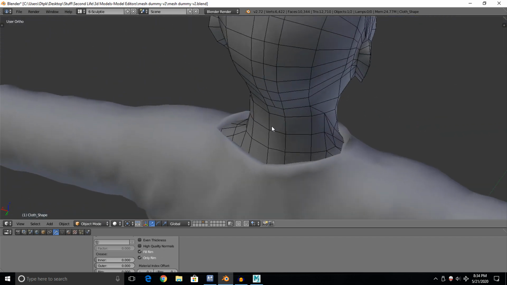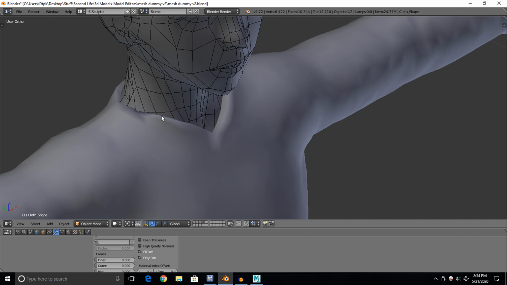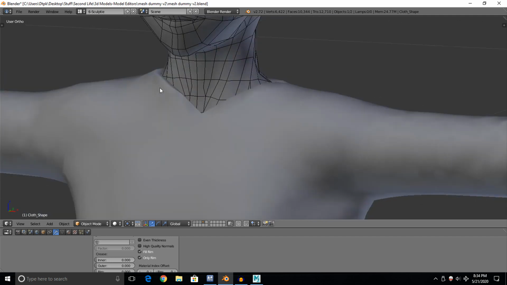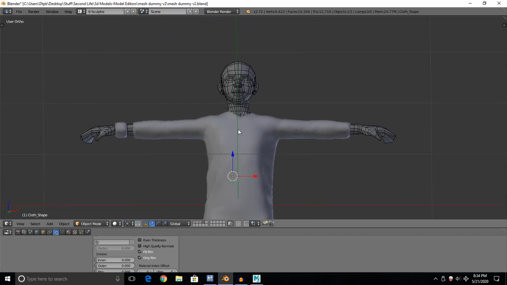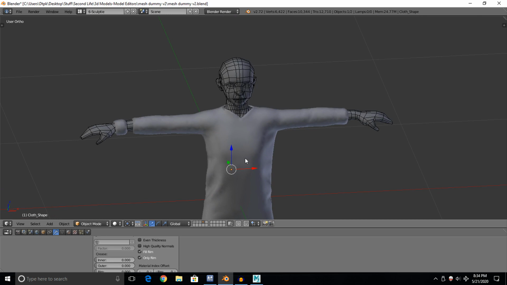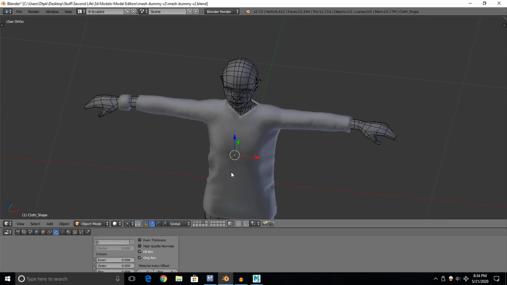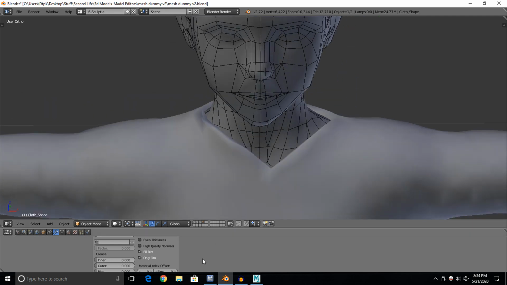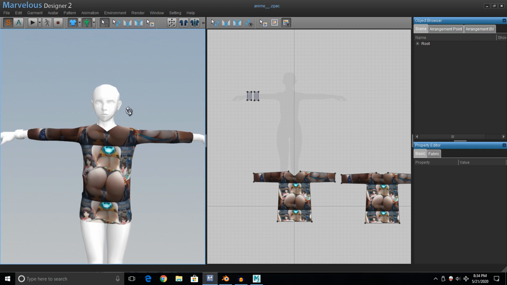But yeah, this looks pretty good to me so far besides this corner. So I'm going to quickly go and explain how you would fix this corner if this would be bothering you. As is, you could probably rig this and be done with it, but I'm going to make some changes because let's say Marvelous Designer isn't 100% perfect. Sometimes you might not notice something right away, like this shirt corner here. Looks pretty good to me here, right?